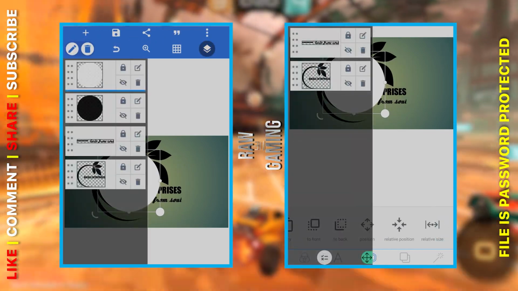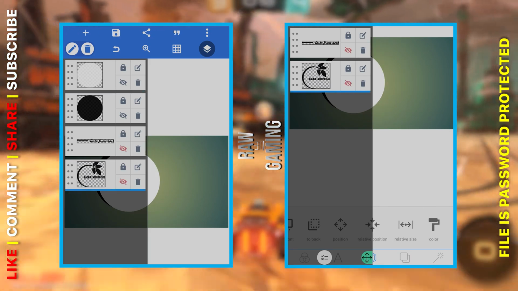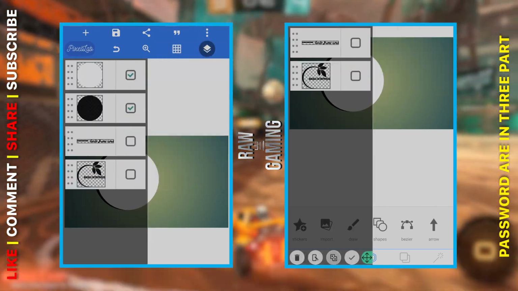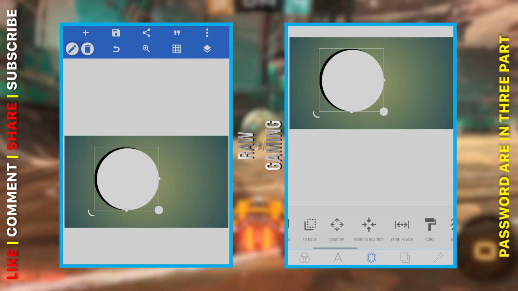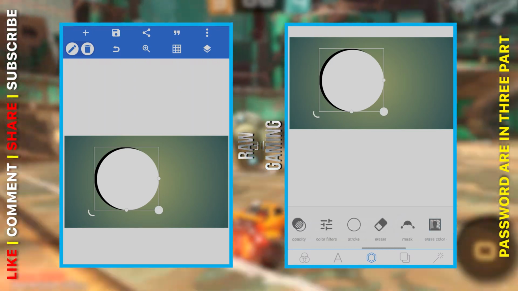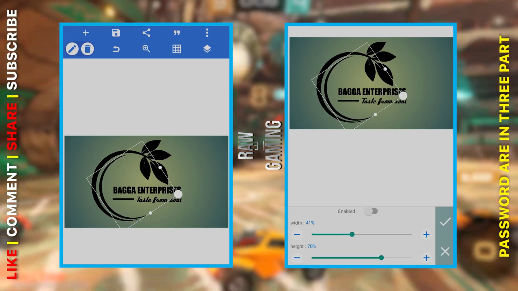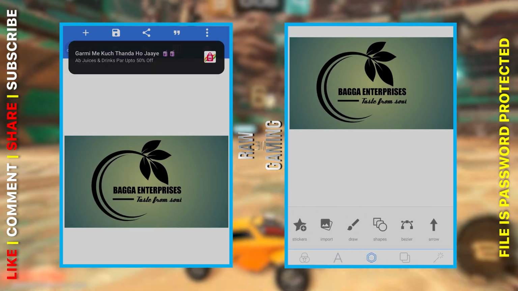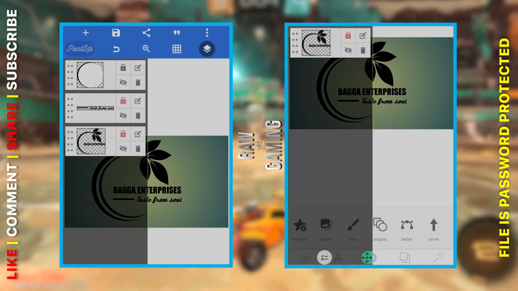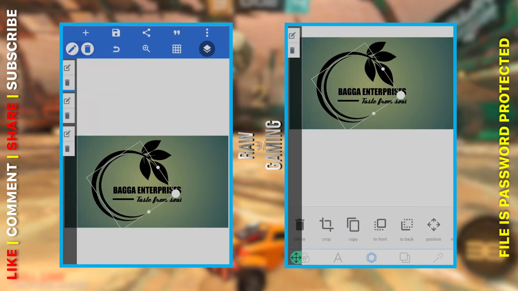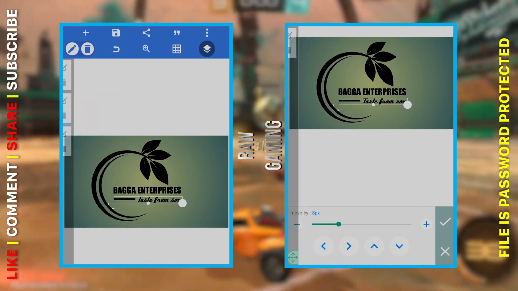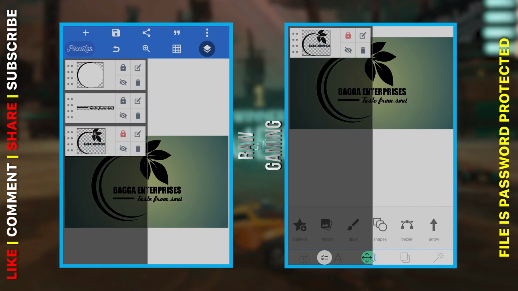After placing the shape, click on the layer icon, click two circles together and merge it. After merging the two layers, click on the erase option and turn it on. Place the shape according to the video. Click on the layer icon, select curve shape, rectangular shape and slogan and merge it. And again select leaves shape and the brand name and merge it together.